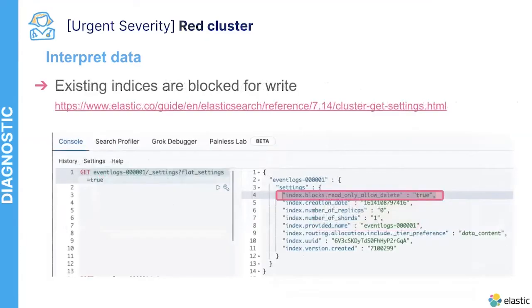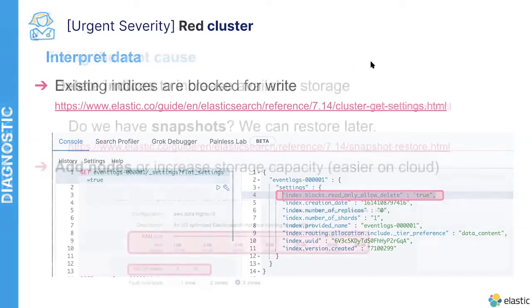And this is why attempting to write to any existing indices will fail. We can only execute read and delete requests on those indices. That's why also the cluster is responsive, but we cannot write. Therefore, the search will still work, as we said, for this customer, but not the ingestion. Even if we try writing on an index that is not in a red state, the cluster setting blocks this.